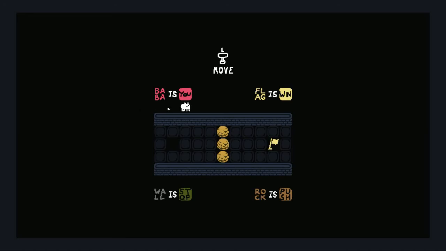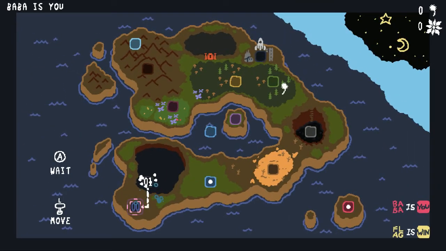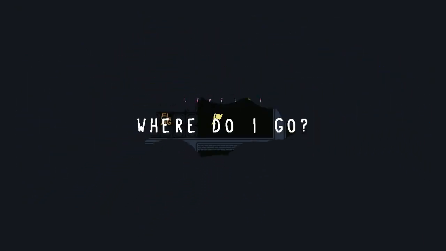So the way this works, the only real buttons are a rewind and movement. We can see here that the logic is explained. Baba is you. If I change this, I can no longer control it, so I have to undo. Currently, flag is win, wall is stop, and rock is push. So we can push rocks. We can't move through walls, but if we change this, we can now move through walls. If we do this, we can now move through rocks. And when we get to the flag, we win. That's the game. Obviously, it's more complex than that, but we're going to do the intro here.